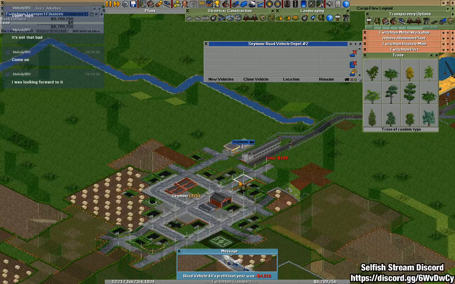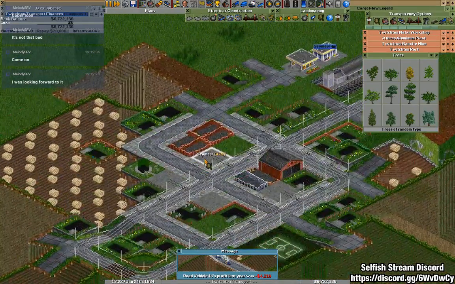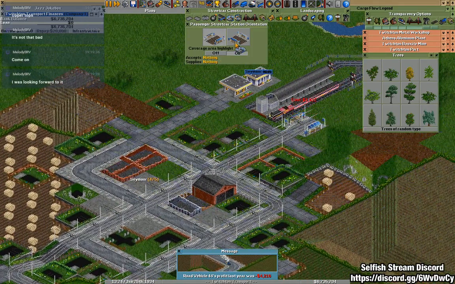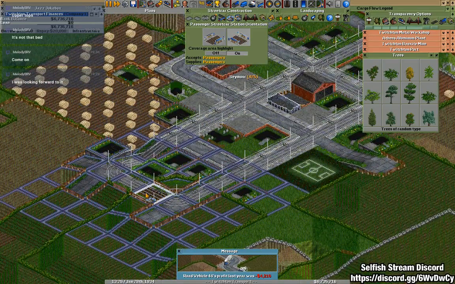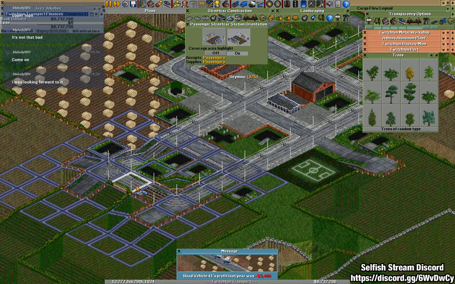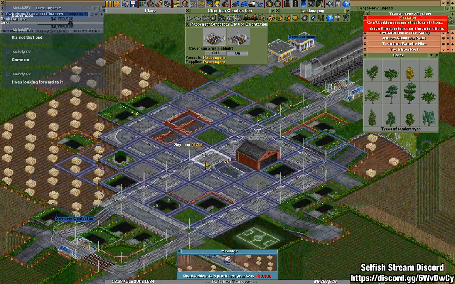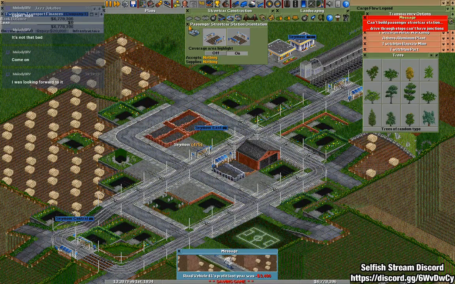Oh, I think I just planted trees right over one of their farms. Okay, they like me enough now. Alright, station here. Station. Here, station, here, good enough.